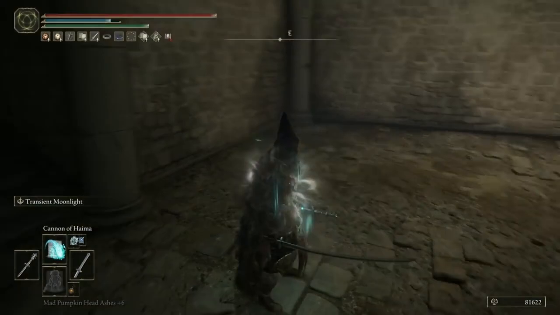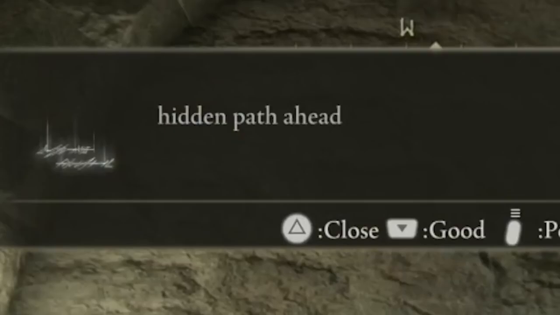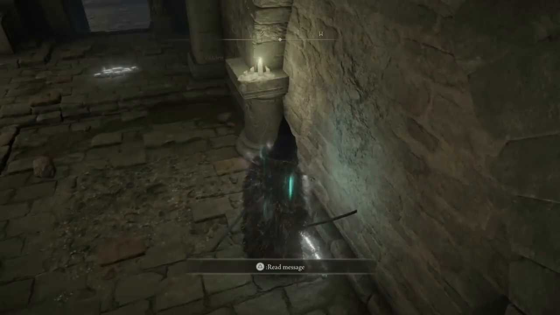Alright, before we even start this section of the video, I just want to address these bloody hidden path ahead messages. They are my biggest pet peeve. Why do people have to be such trolls, man? Like, you know inside of you that 100% this is not a hidden path, but you always have to hit the wall just in case. Fuck you.